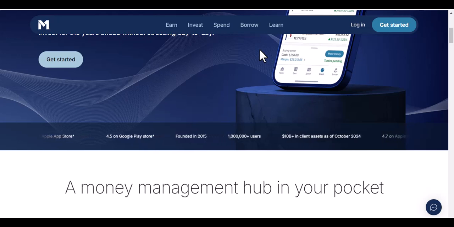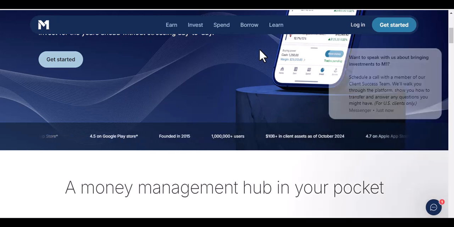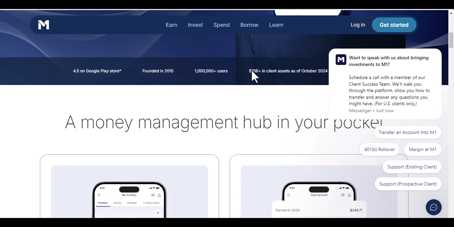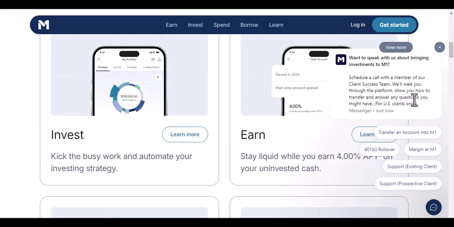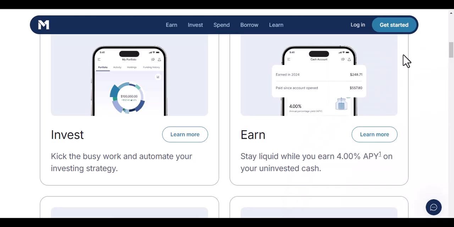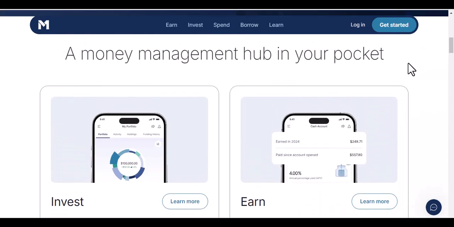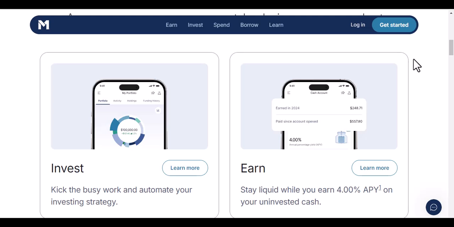Before we dive into the nitty-gritty, let's address the elephant in the room. Why is this even an issue? Why can't we just click a button and have our investments teleport to a new home? Well, the financial world is a complex ecosystem. It's governed by regulations, paperwork, and a whole lot of moving parts. Think of your M1 account as a carefully curated garden. You can't just uproot it without carefully considering the soil, the weather, and the new location.